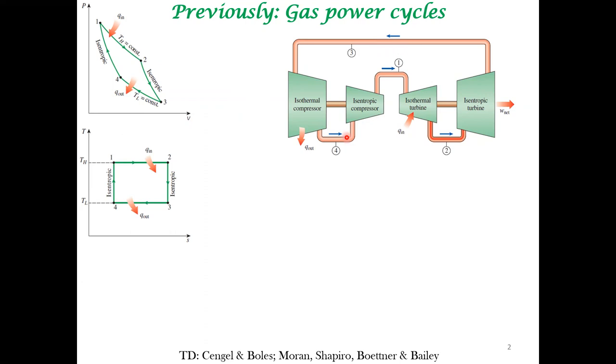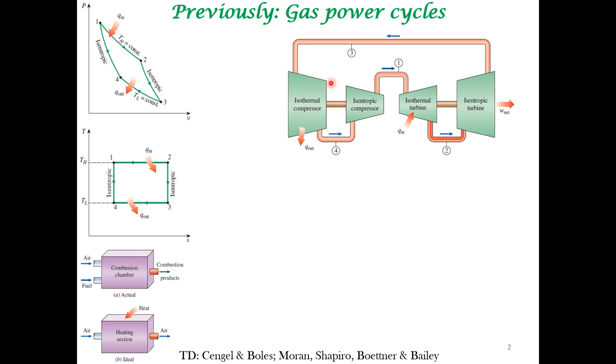Based on this, we can generalize the working of power cycles into various categories, and we have started discussing gas power cycle. We differentiated between external and internal combustion engine. In this case, for example, you have to supply heat, but the heat that is being supplied is generated elsewhere, and you supply heat and you are rejecting heat in some parts of the process flow sheet. So in this process of realizing a steady state flow Carnot cycle, compression occurs in this section and expansion occurs in this section, and externally generated heat is being supplied.